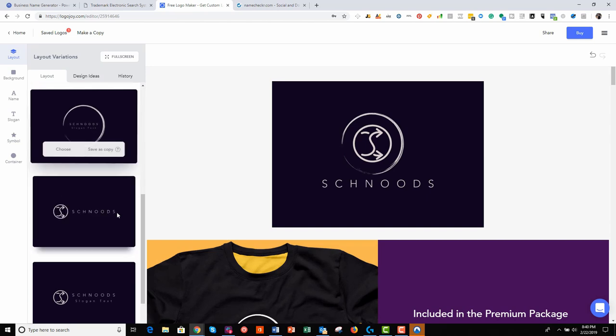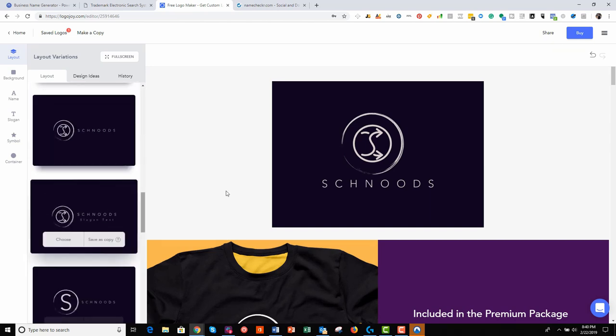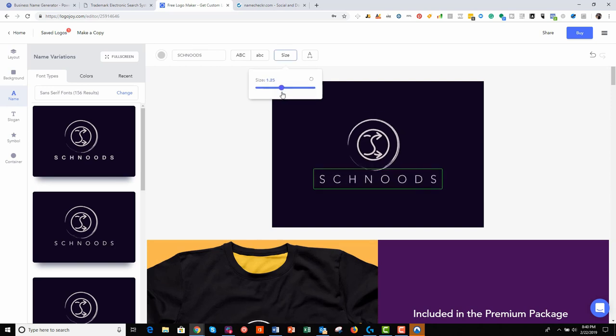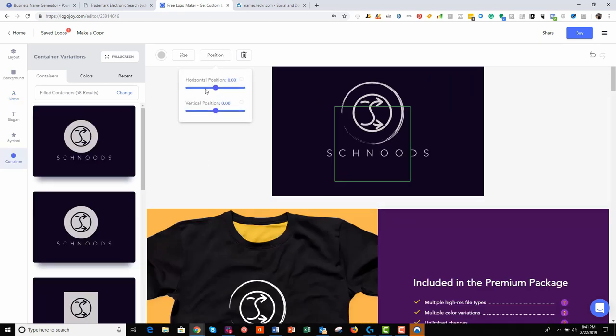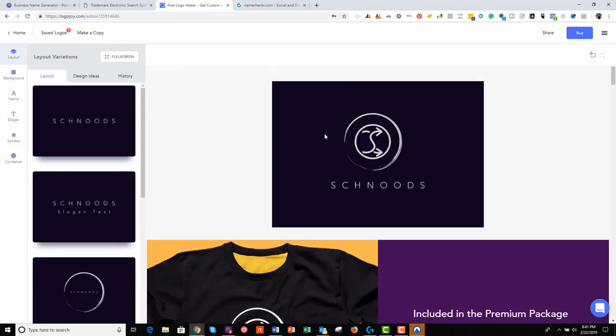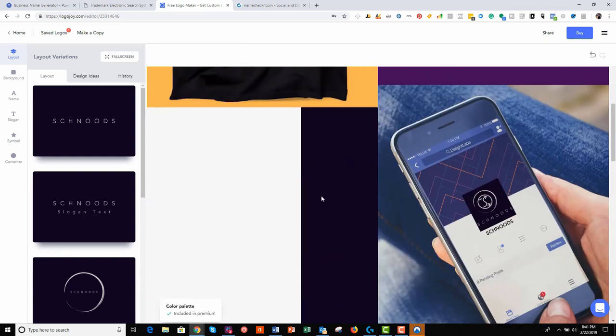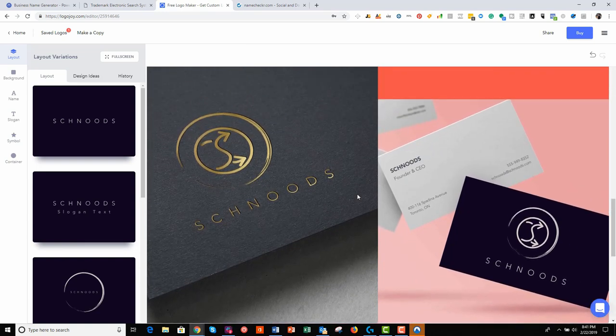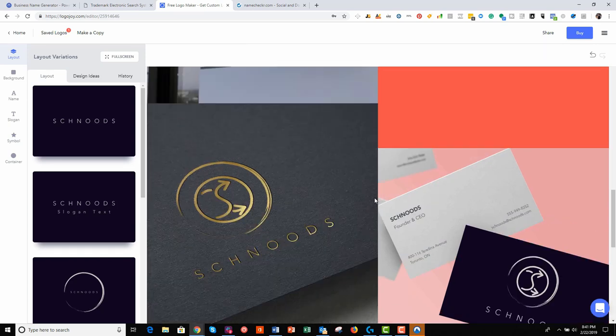You can also find other variations of the name down the left-hand side, and quite quickly you can come up with something that looks very decent. Over here we can change sizing if you want the name a little more prominent, and also change positioning — horizontal and vertical. We can set it back a little more like that. And in this way you can really quickly come up with your logo. If you scroll down, you'll be able to see this on a t-shirt, on an app, on a storefront, and business cards — giving you a very good feel of whether this brand is for you and something you could build out over the long term.